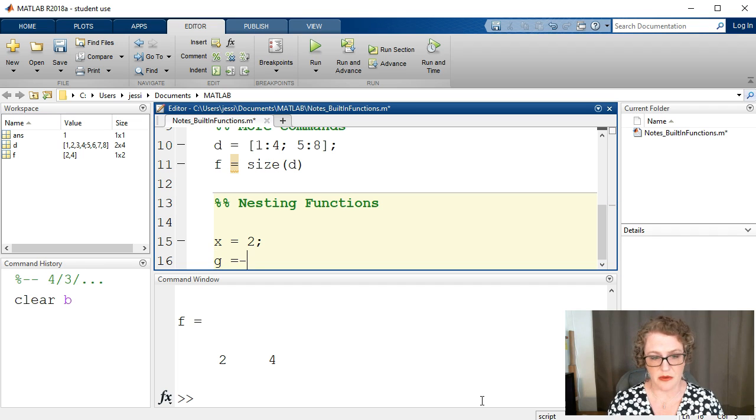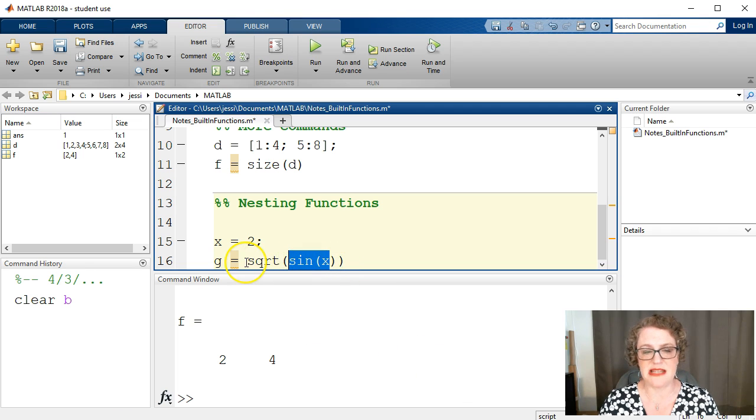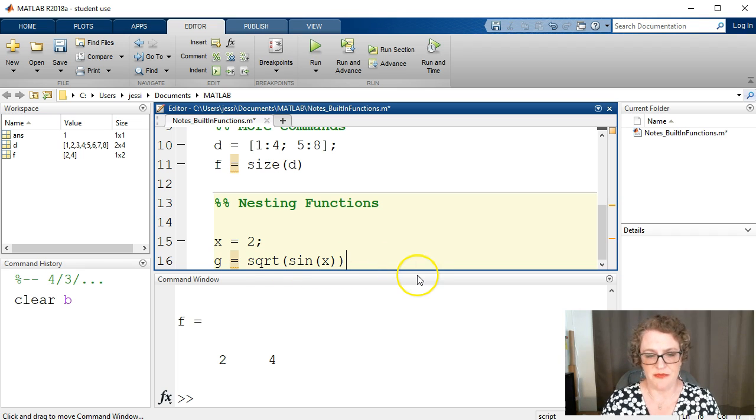Let's do g equals square root of sine of x. Just like in algebra, the inside function gets evaluated first, and then the answer will be put into the square root function. So let's go ahead and run section and see what we get. We get a nice decimal number. Cool. This can be hard to read though.